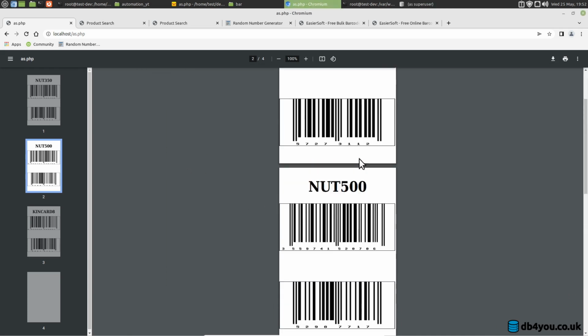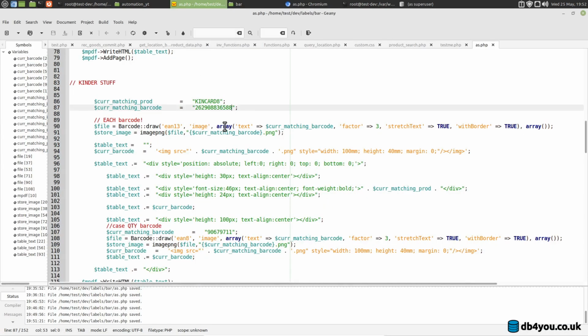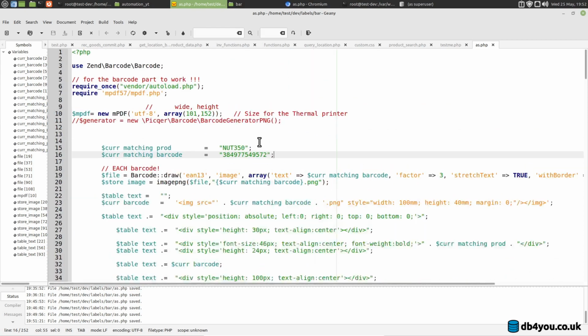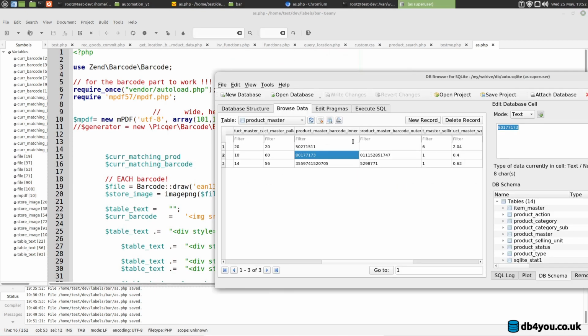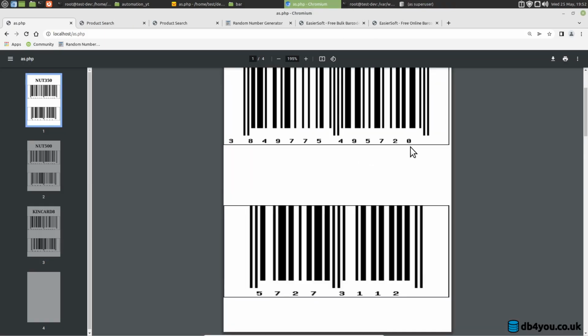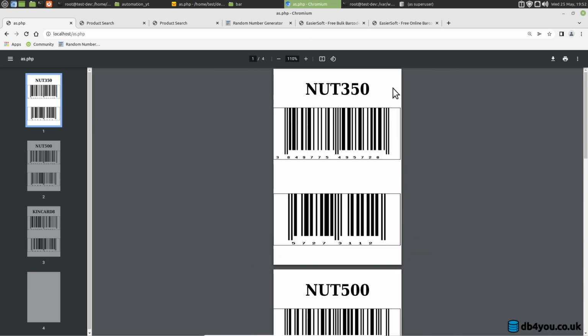So 330, I'm going to go here. Go to the 350. That's the individual barcode. You can see a 7.2 at the end, and I'm sure it will tell me there is an 8 or a 0. That is a 0 at the end.